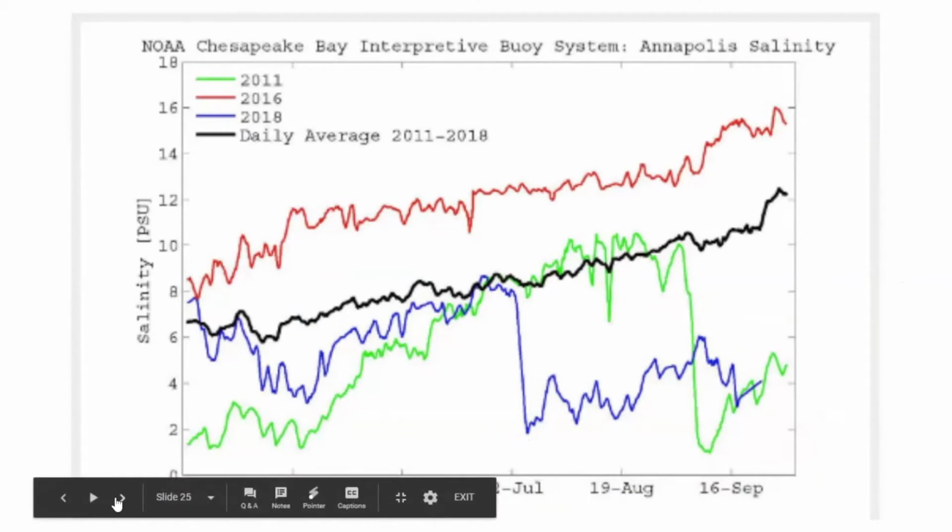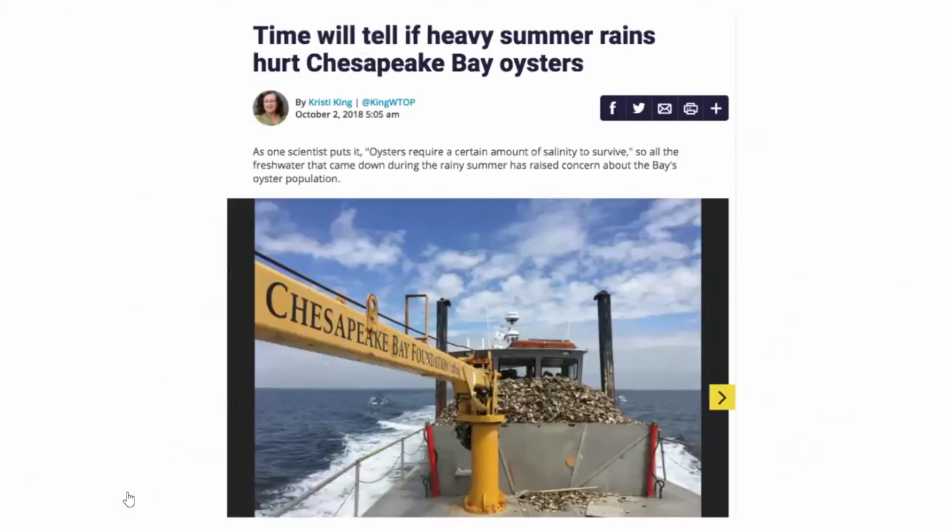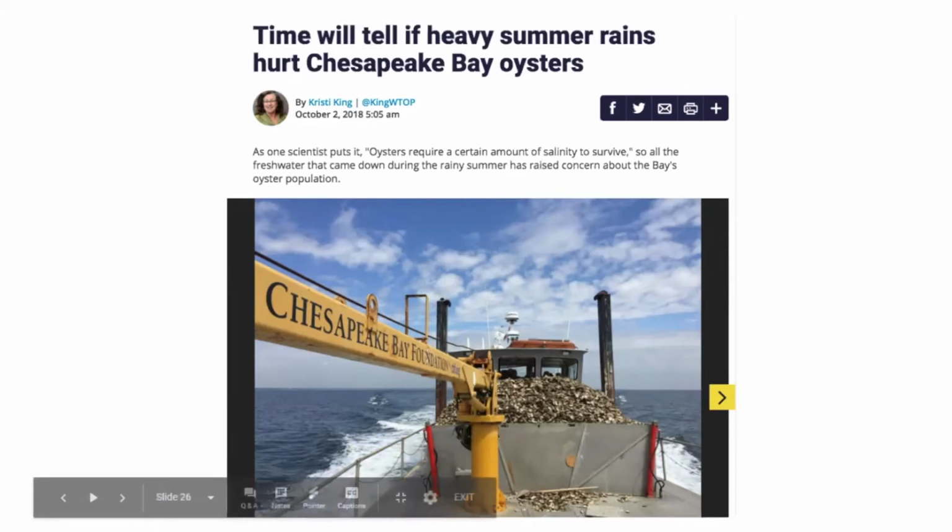And frankly, the question still remains, how much are oysters going to be impacted by that crush of fresh water that we got in the fall of last year? So time will tell, and it's not all a bad story, but this is the kind of issue that we can look at through the data that's available on CBIBS. So we just wanted to highlight that really quickly, show that off, and encourage people to think about it.